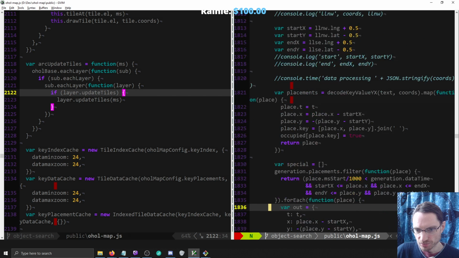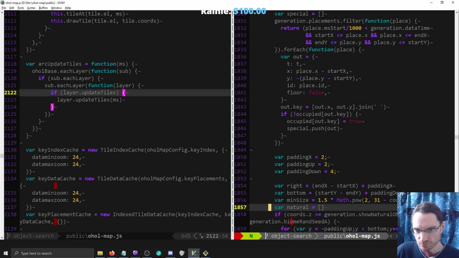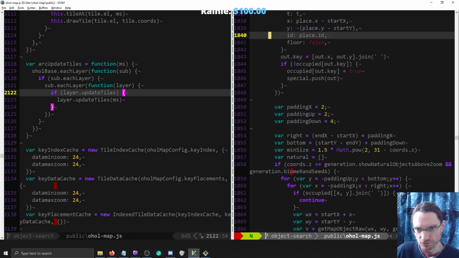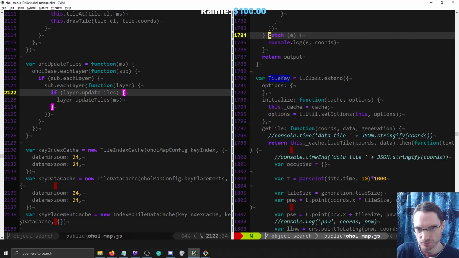And let's see, yeah, this is where we're already doing the too small stuff. So that's where we need to have some sort of filter function. Okay. But until I have a separate layer for this, I'm not going to be in a really good position to evaluate the function of that.